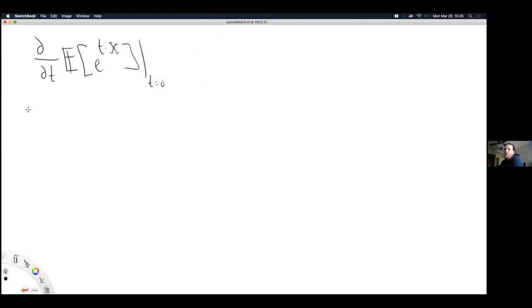For the next step, I'm going to interchange the derivative and expectation. I'm not going to justify what allows us to swap these two, because it's a little bit too technical as far as this class is concerned. There are some mathematical details behind switching integration, which is just the expectation, and a derivative. Theoretically, you have to do some mathematics to justify it. I'm just going to ignore it.